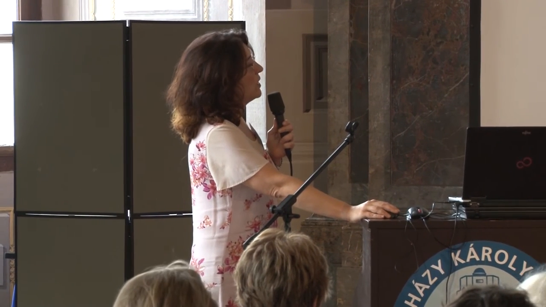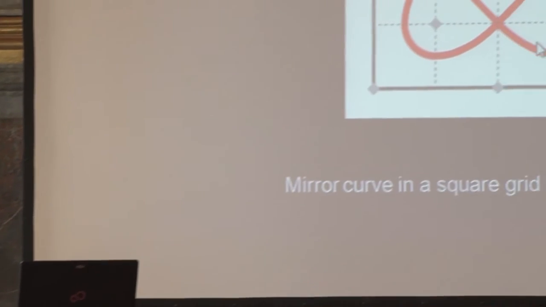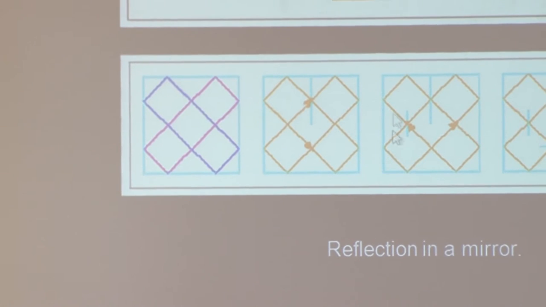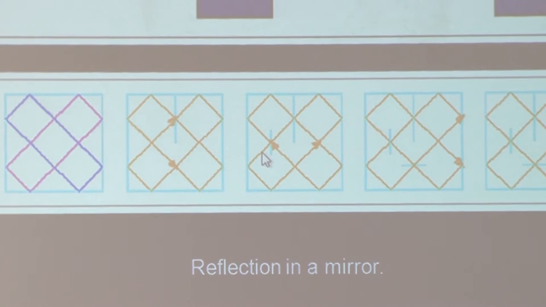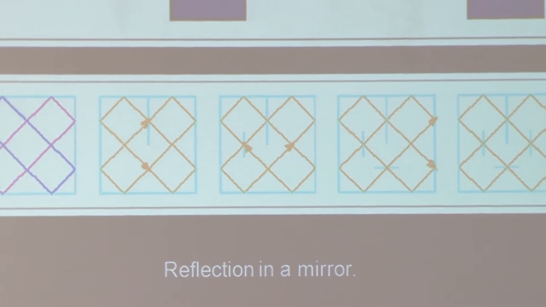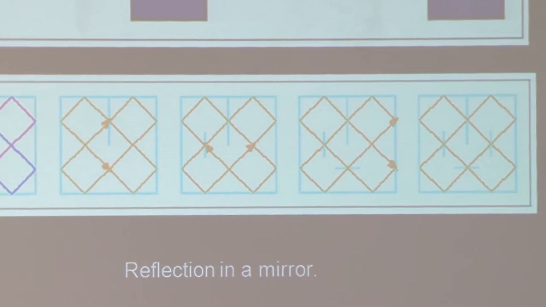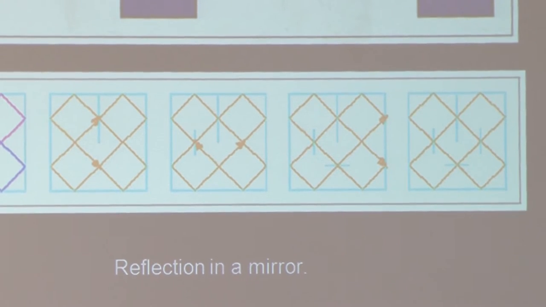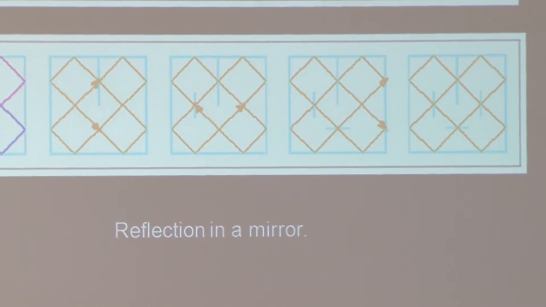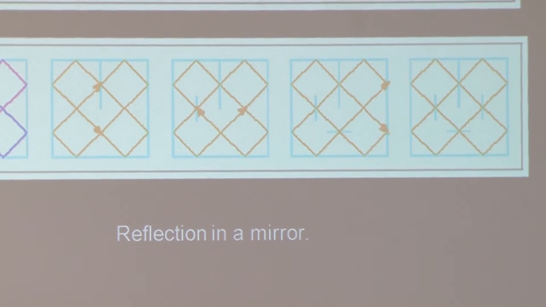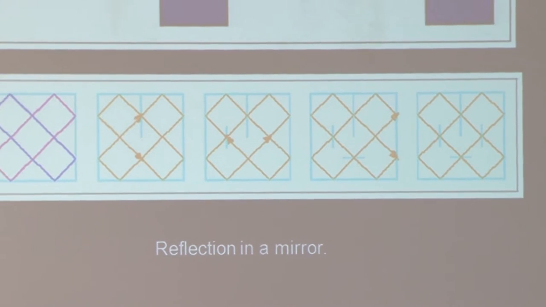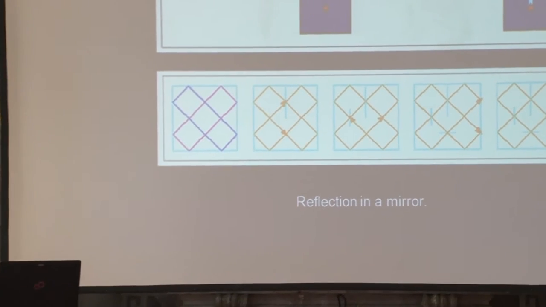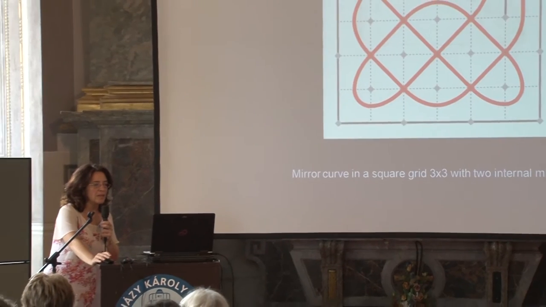It is not the rule that if we put a mirror here, from two components we got one. But now we have one, and nevertheless, we put one more mirror here. What is going to happen then? Well, it depends on the position and composition of all the components. Sometimes it results again in two components, and sometimes it is going to result in staying one component curve. So it depends, it is needed to make some investigation.